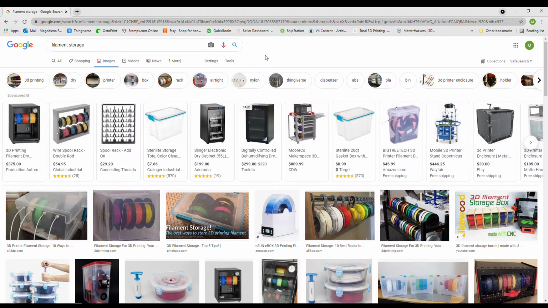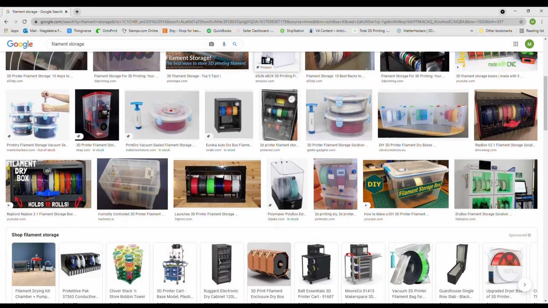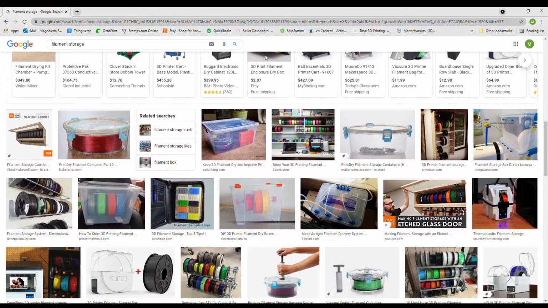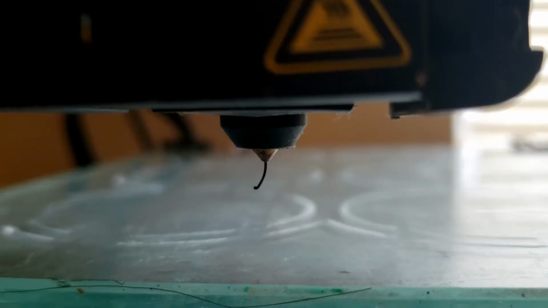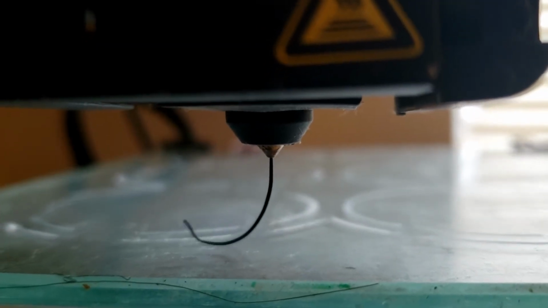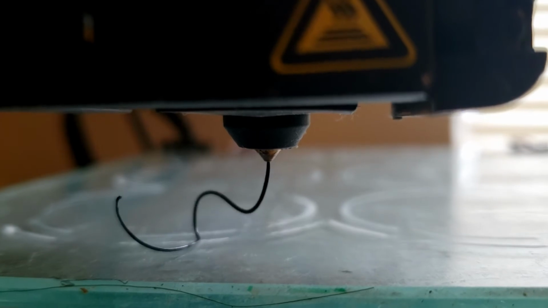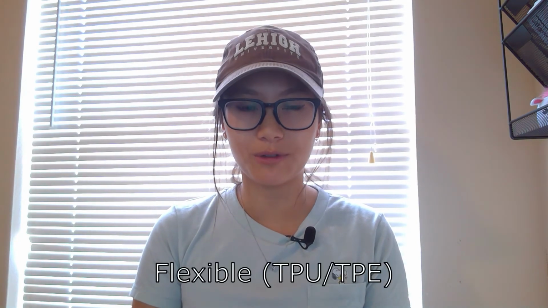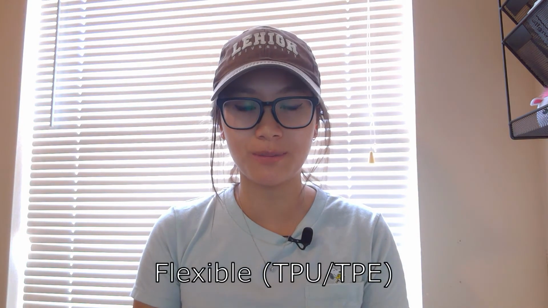It's incredibly sensitive to water, so you need to have somewhere dry to store it. If you leave it out, it'll soak up moisture and damage the filament. You'll know that your nylon's been damaged if it makes a crackling noise as it extrudes from the nozzle. If this does happen and you want to try and save your spool, you can try to bake it in the oven, although the best practice is definitely just to try and prevent it from getting wet in the first place.